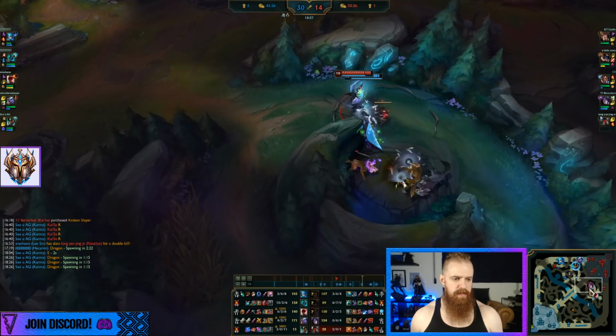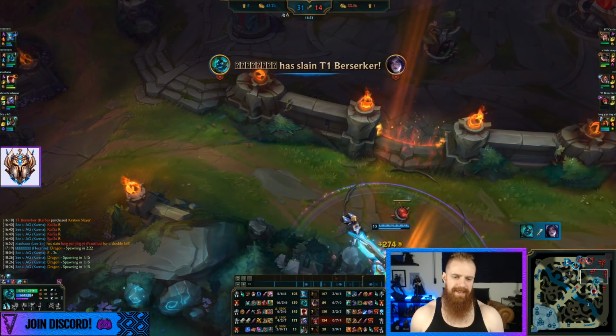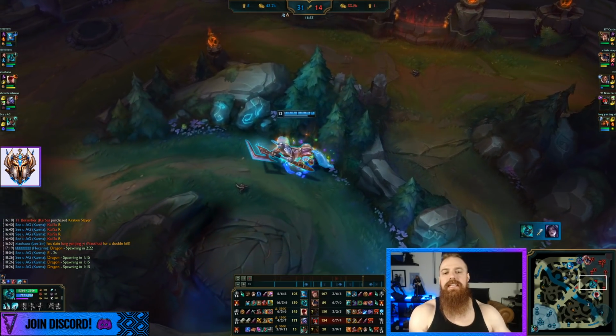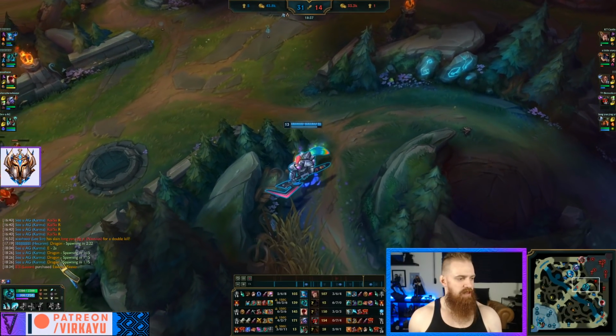Tristana might be able to secure, but I think everyone will be up. Kaiser, what are you doing? And why? I mean, at least he built damage to do that now. I think we can all agree that's healthy, right? We agree on this.